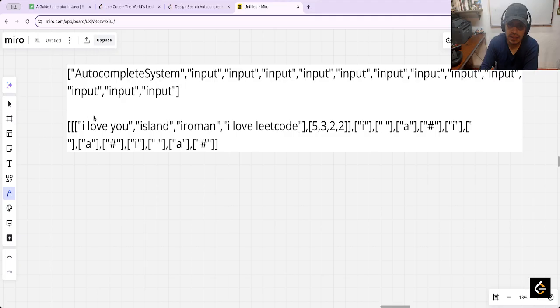The first is "I love you". In this order, the next is "Iceland". And the next is between "Iron Man" and "I love leetcode". In this case it is "I love leetcode".